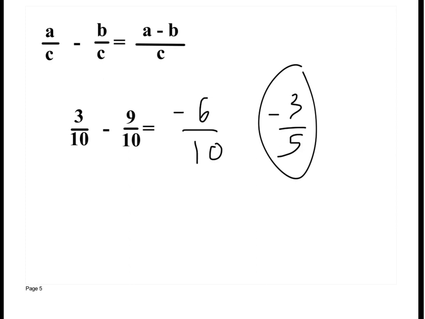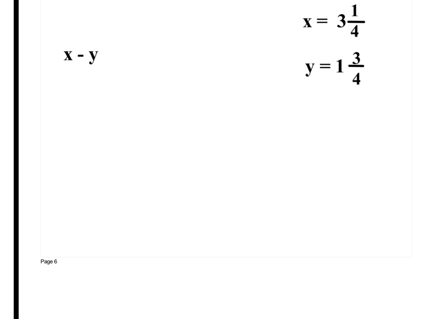Any questions? You need to write this down. All right, the first thing I do is I replace x with 3 1/4, and then y with 1 3/4. Like I said, when we were adding fractions, I don't care which method you use, just add them up or make them improper fractions and then add. With subtraction, I prefer, and I urge you, to use improper fractions, and I'm going to show you the 3 ways to subtract fractions like this. But you'll see pretty quickly that the easiest way is to make them improper fractions. And there's a reason why.